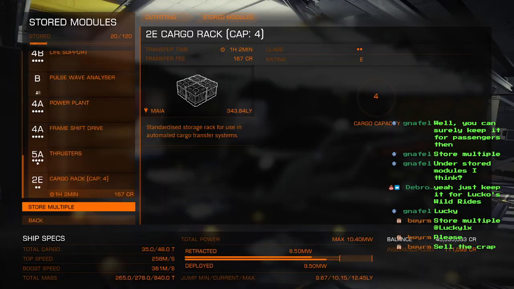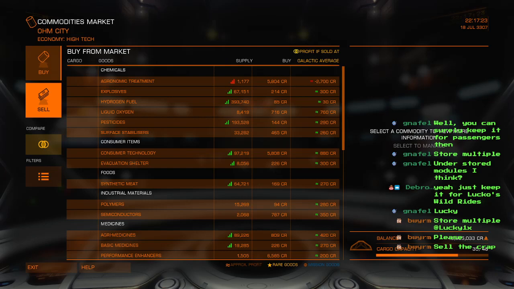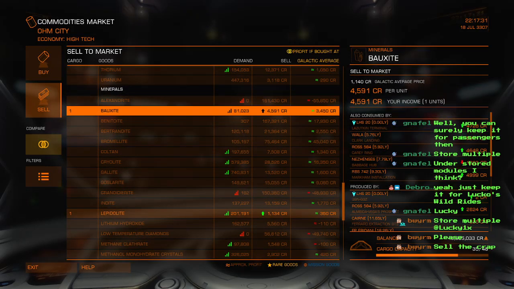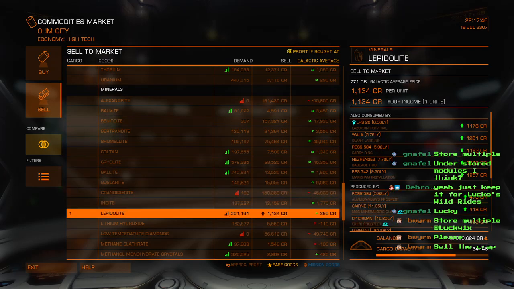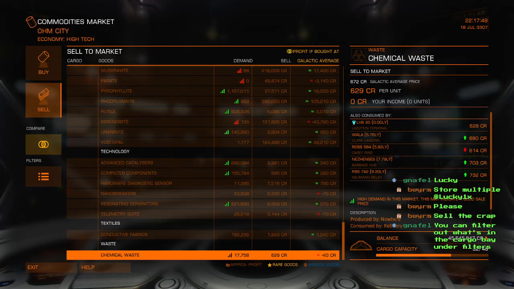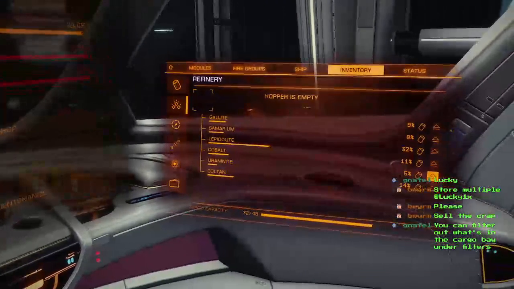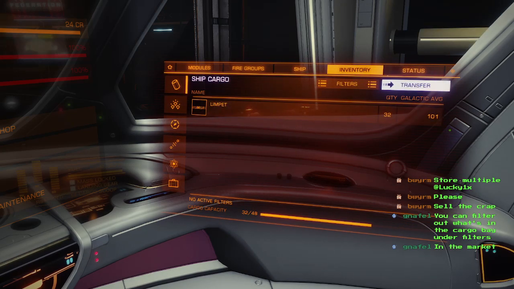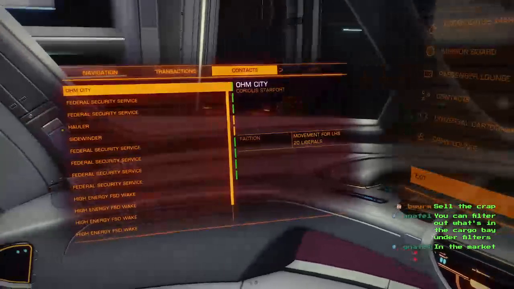Sell the crap. No, I don't think I've ever sold anything. There's demand for it. Filter out what's in the cargo bays under filter. All I have is limpets. Can always go sell them, right?